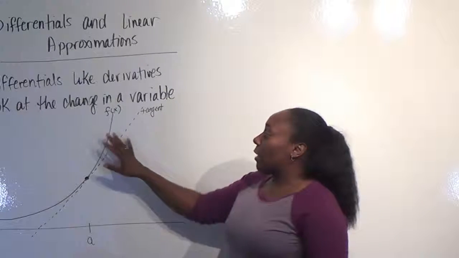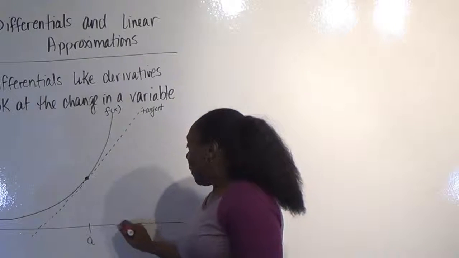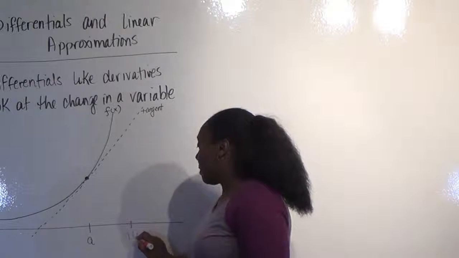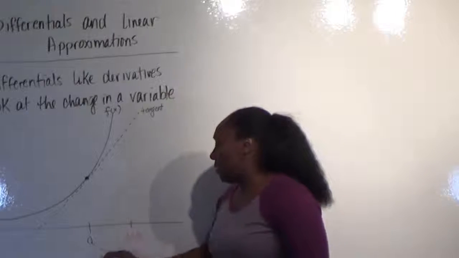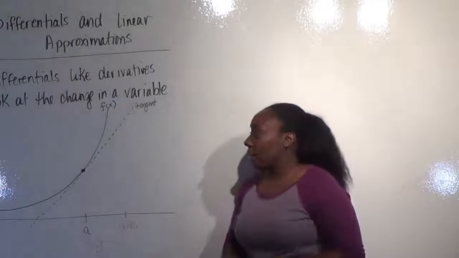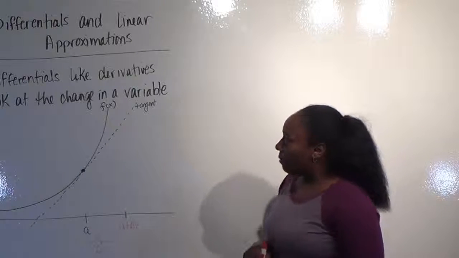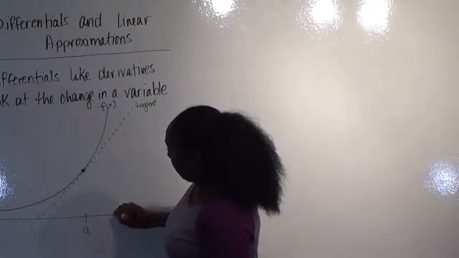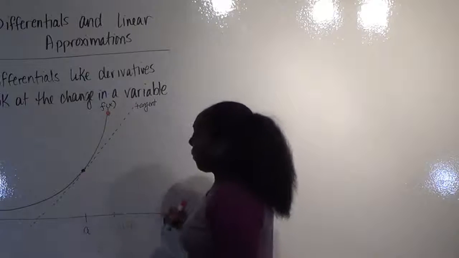Here, if I look at a function and its tangent line at a point A, and I pick some point over here, which I'm going to call A plus delta x, meaning I'm taking some small distance, delta x, away from A, and I'm going to look at the points and compare them. If I continue my f of x off, I drew that kind of far over, so let me move it over a little bit so that I can actually get it on my curve. Let's say there's our point on the curve.